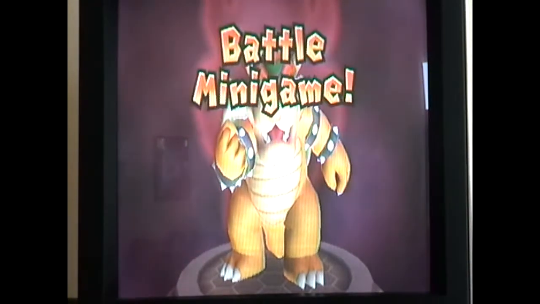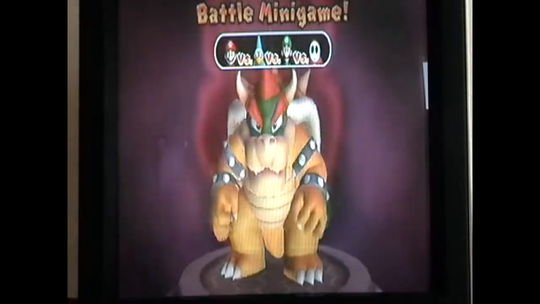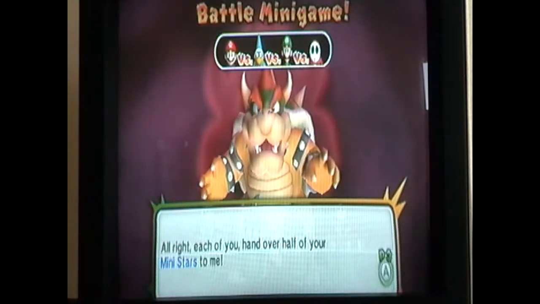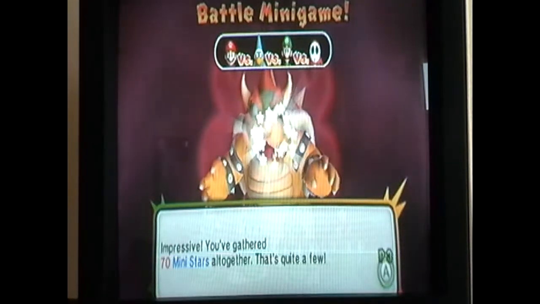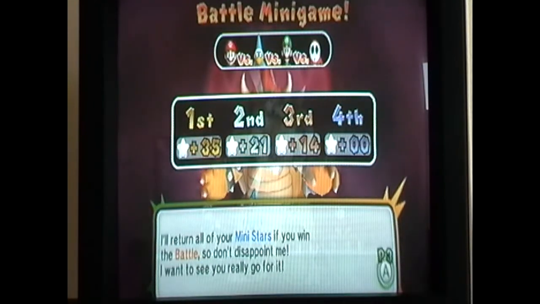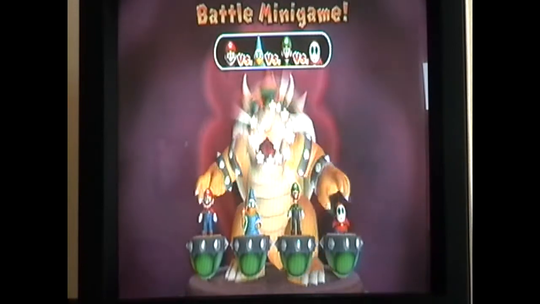Oh! Everyone has to throw in half of their mini stars. Oh, wonderful. This is a big one, ladies and gentlemen. Press A. It was so close. Gosh, I thought you were gonna get 10,000. Each of you had to give up your mini stars. 70 mini stars worth of all those. So whoever gets first will get a total of 35. Wow, this is gonna be a big one. Whoever gets nothing, that'll be a real show.